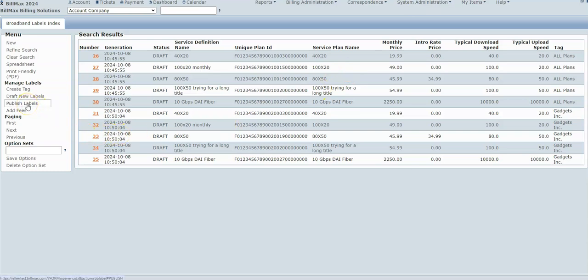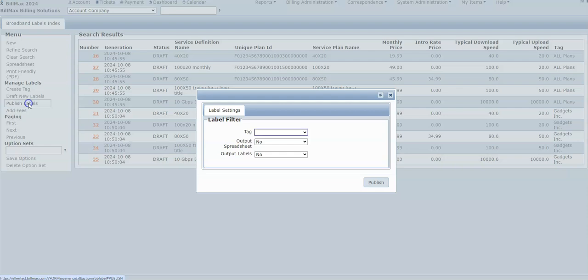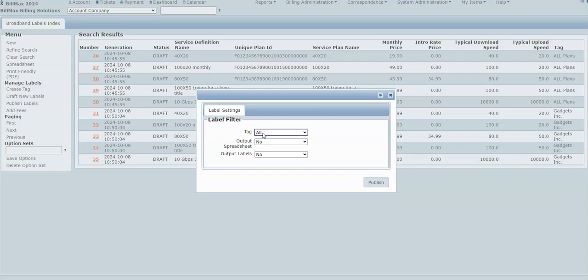When you have reviewed all the labels, as you need to, you can go ahead and publish the labels. When you publish the labels, you can do it for all labels that you have. You can create a CSV file if you need to, and only a CSV file if you say yes. It will put all of the plans into a CSV file, and you can publish it at that point. You could also only do labels, and it would not create the spreadsheet, but it would create all the labels for you. And in this case, I'm going to do both.